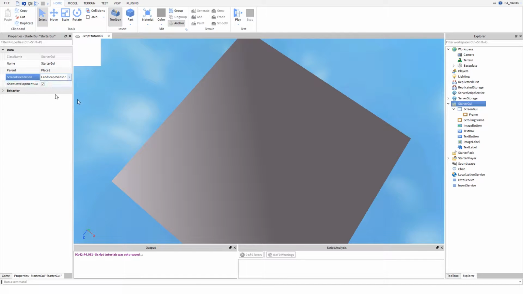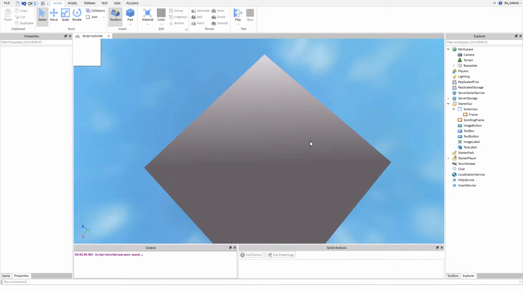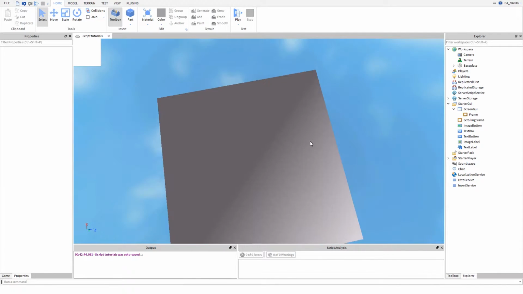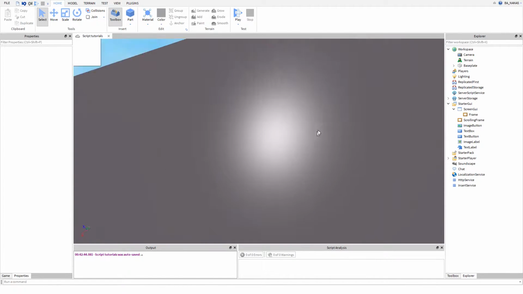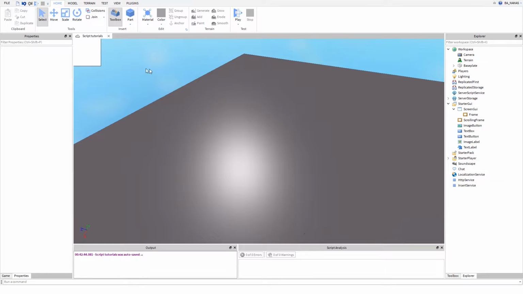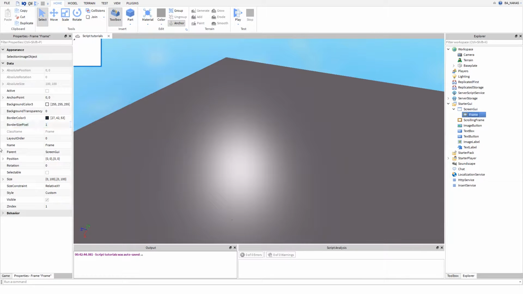And there is an option called ShowDevelopmentGui, so it just hides it when you are in Studio, and that's sometimes pretty cool when there's like Team Create, a couple people working on stuff, so they won't get disturbed by, I don't know, a frame appearing and covering all the screen.